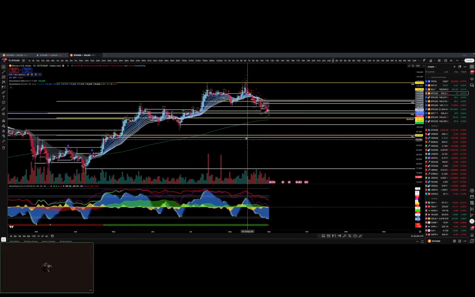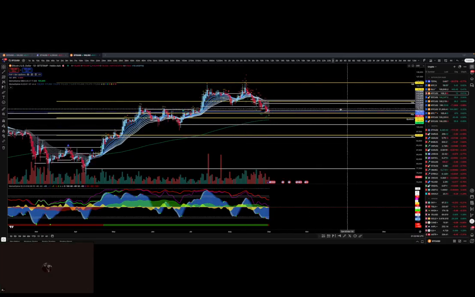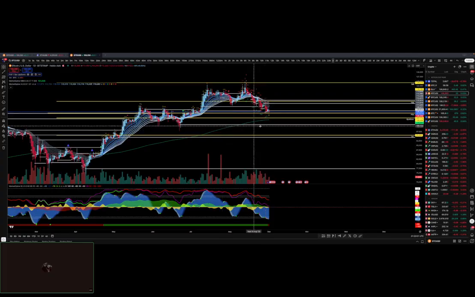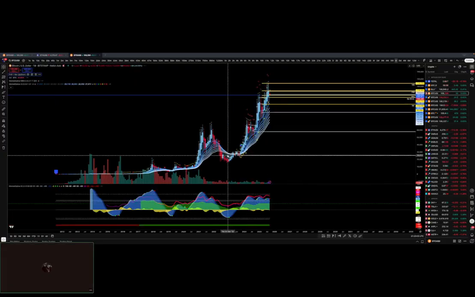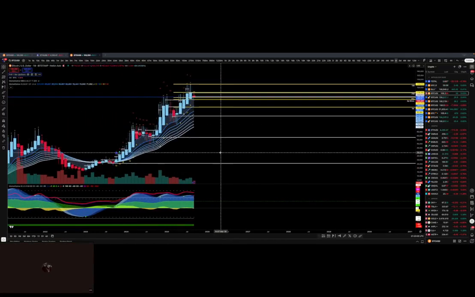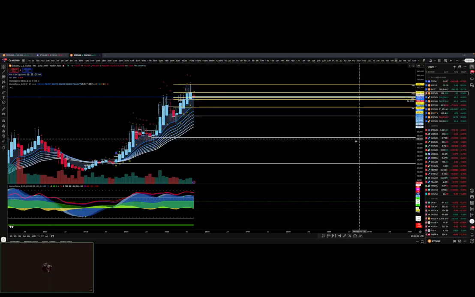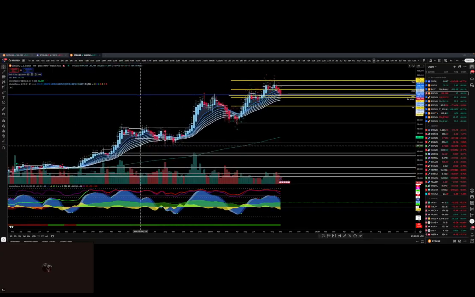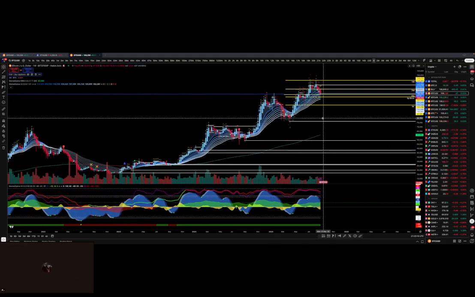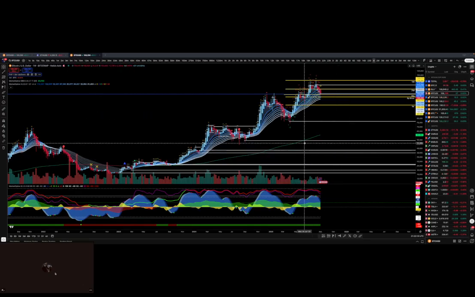Yes. So yeah, you can mark out these lines right here. If it's been broken, like right here, if it already been broken, it forms a new one. The new one is the one that you really got to watch for. And yeah, basically, you mark these out, and this will be your daily NPOCs. You can go to your monthlies. It will give you the same thing, your monthly NPOCs. So you mark those out, and you can go to your weeklies, and it will give you your weeklies.